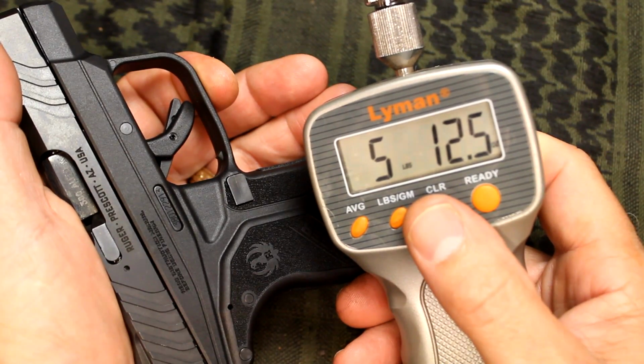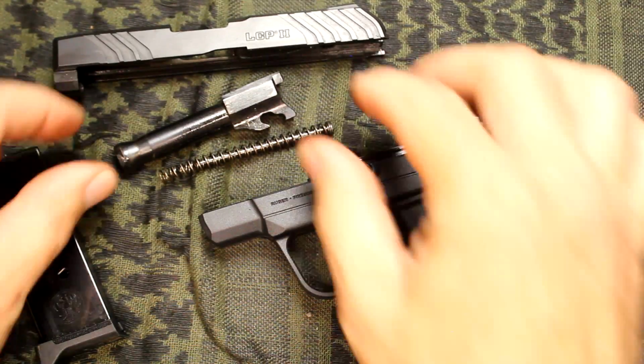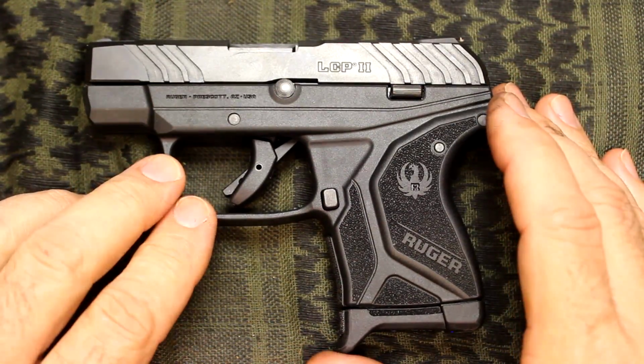Five pounds, 12.5 ounce. For me, really having this in my pocket, the magazine. Now, this is all you need to do. And again, now I purchased this pistol. The really crisp trigger was a joy.